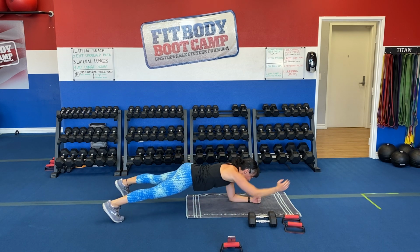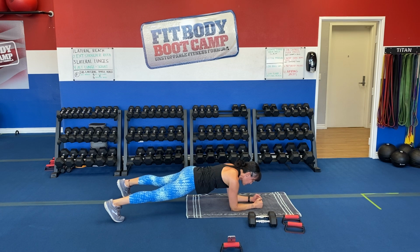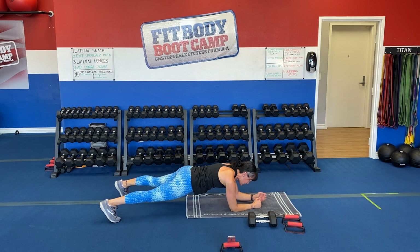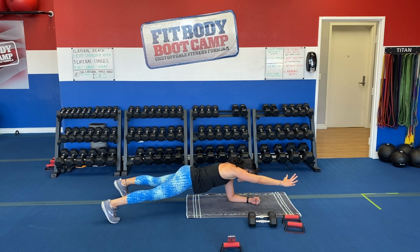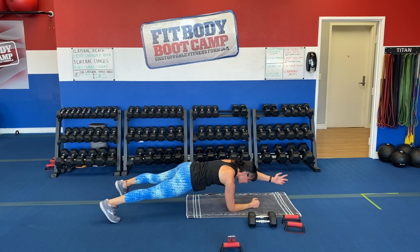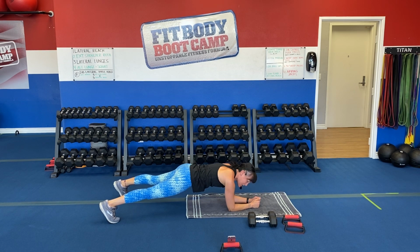Here we go. Reach and come back. Elbows right underneath the shoulder there. There you go. We are really focusing every time we lift to press into those parts that are still on the ground, that one elbow and our feet. So we're flexing the glutes, flexing those legs to help stabilize us. There we go. 11 seconds.